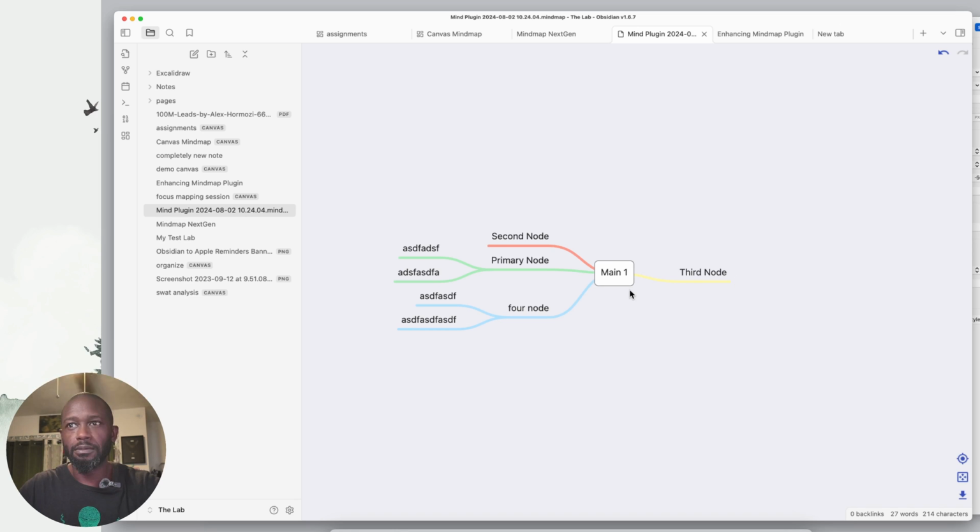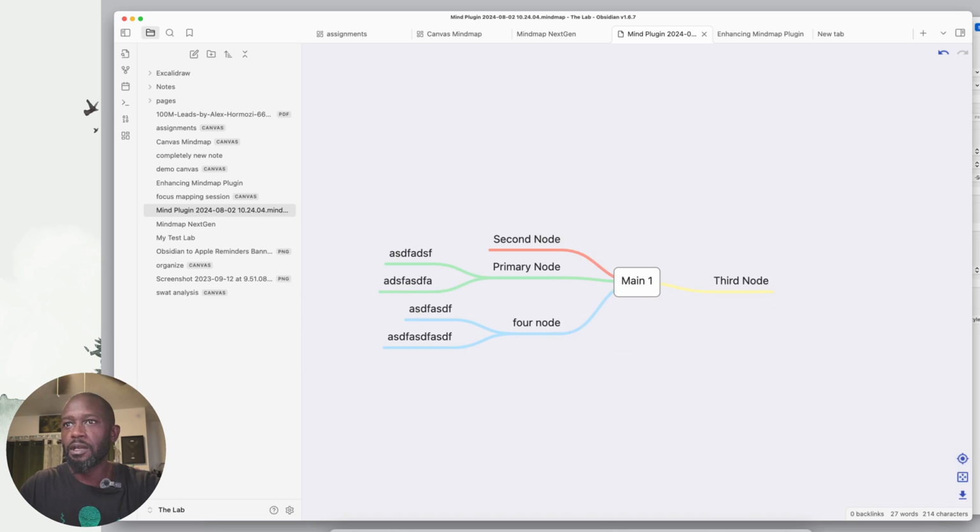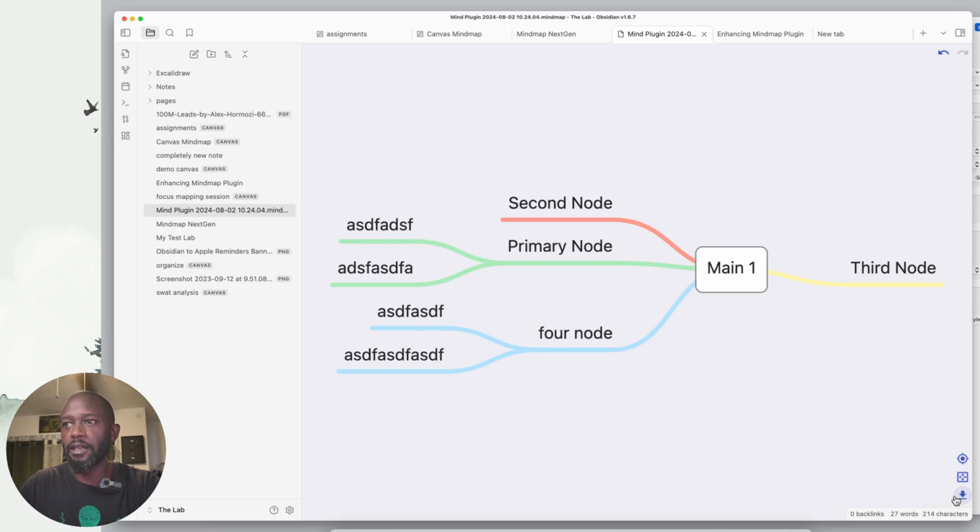And yeah, from there, you have the basic functionality that you would more than likely need from a mind mapping application. One of the things that I did notice with this plugin here is that you can come in here and let's say I want to centralize this or bring everything in the mind map into the view. That works fairly well. If I say move this over, I can bring this to center. If I select this one, let's see if it centers it. No, it does not do that. Okay, so it just centers the entire map here without expanding it to the full width of the canvas like this one here does.